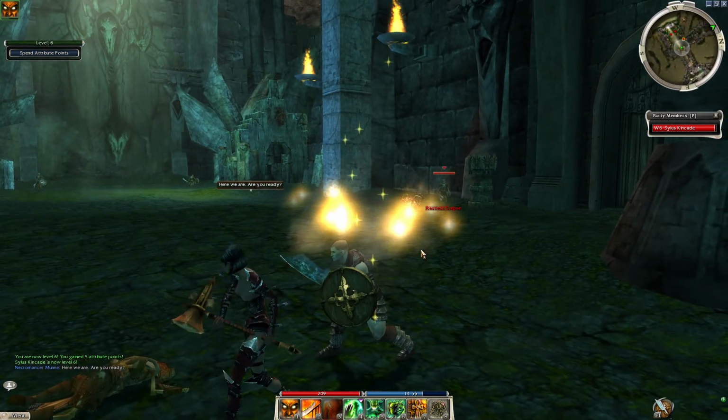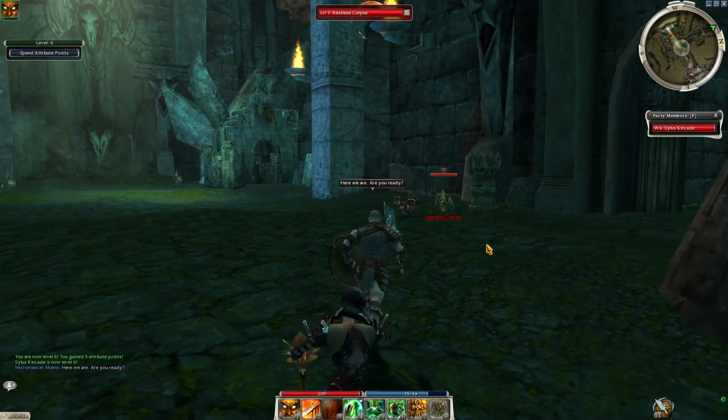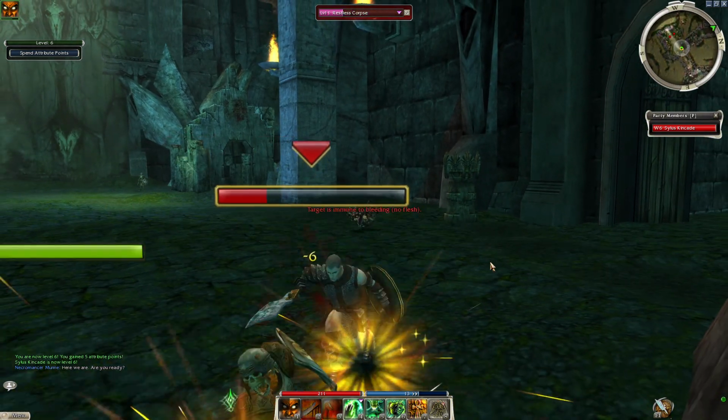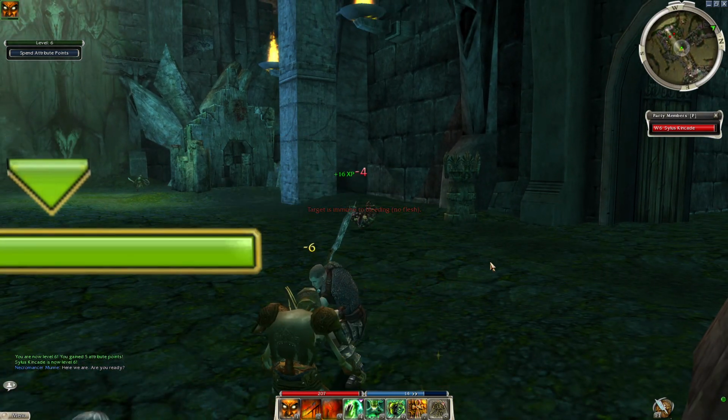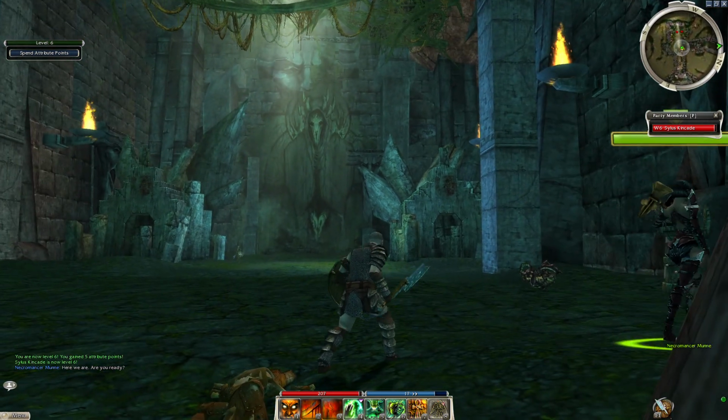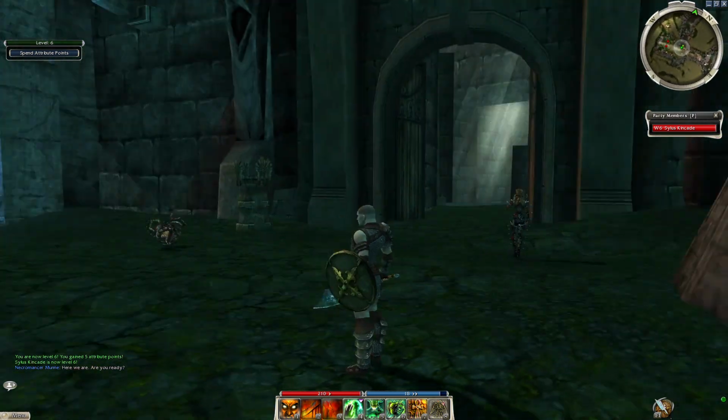Oh, and we have hit and obtained level 6. So we'll go for this Restless Corpse over here. She's not going to fight the two in the back. So she says, here we are, you ready? Also, that's an awesome mural to Grenth, the Necromancer's god.